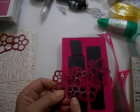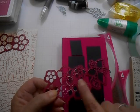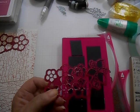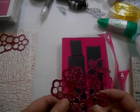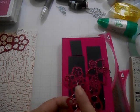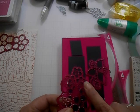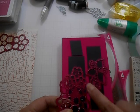I want two of the next size up. And I want one of this size. And then for the small roses, I need one of this size. And I need two of the smallest.